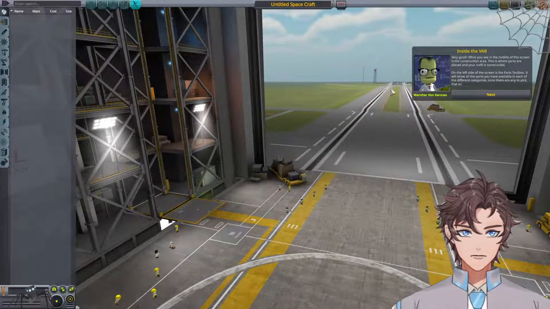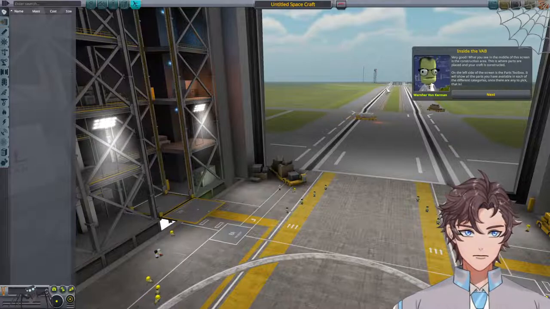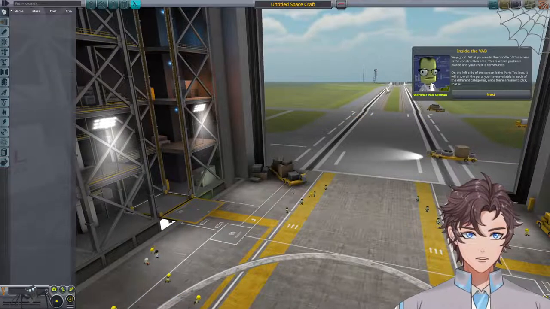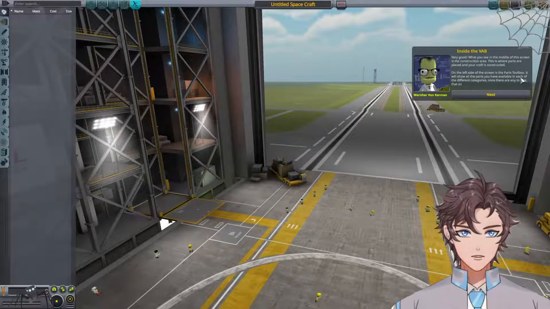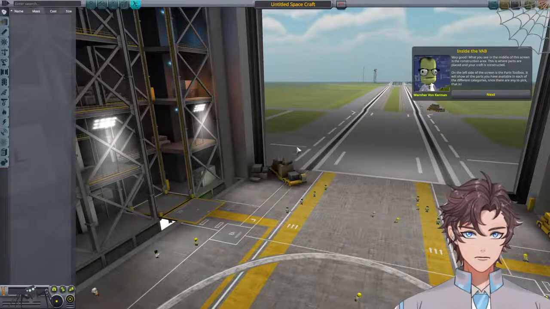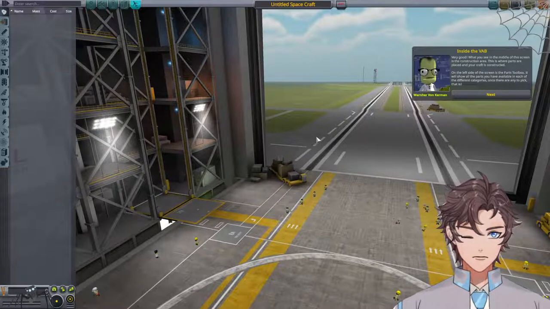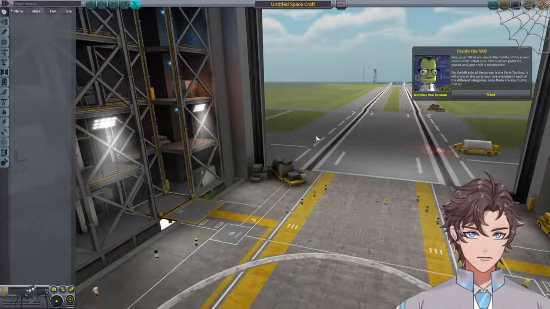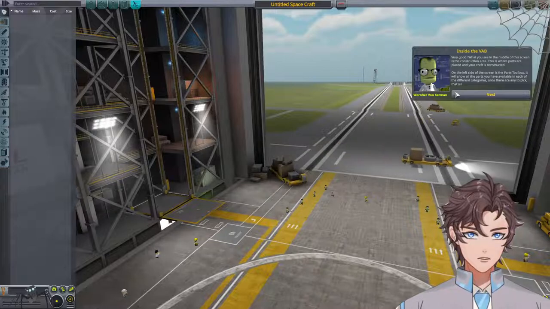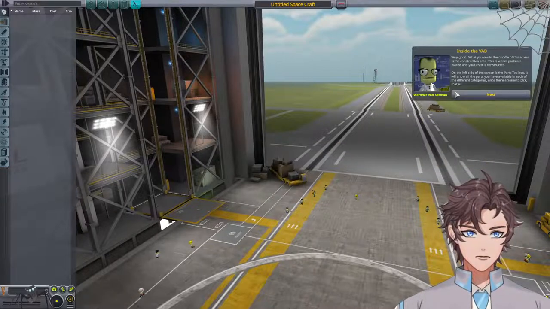Very good. What you see in the middle of this screen is the construction area. This is where parts are placed and your craft is constructed. On the left side of the screen, in the parts toolbox, this text is really small, I'm sorry, we'll show all the parts you have available in each of these different categories.